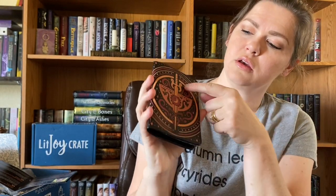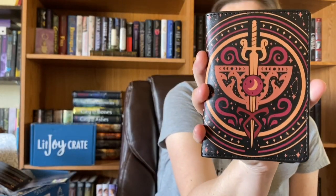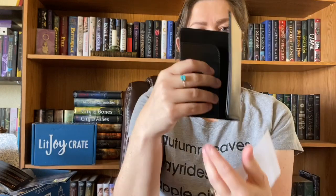Next we have a Shadowhunter inspired passport holder. 'I'm not missing from you, you're not missing from me' is the phrase Bastien from Bone Crier's Moon uses for his love and those he considers family — reminding us of the strong bond and oath the Shadowhunter parabatai share. Designed by forensic and flowers, it features the sword, the chalice, and the little symbol at the bottom. Super pretty — I wish I had this when I went to Ireland a few years back.